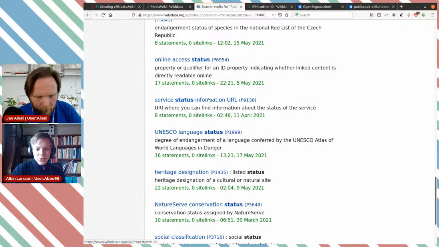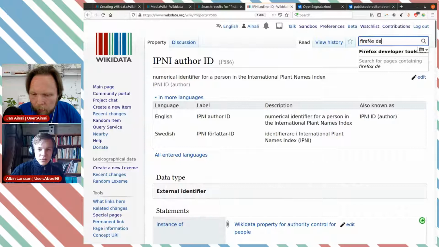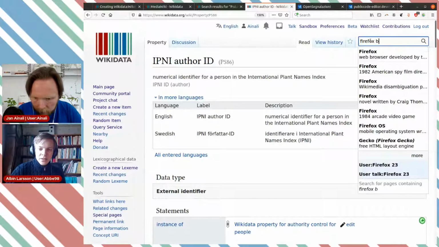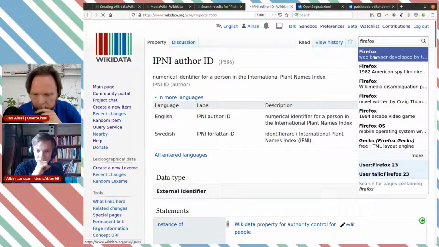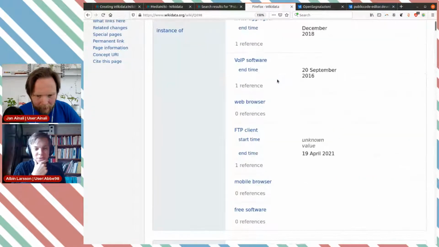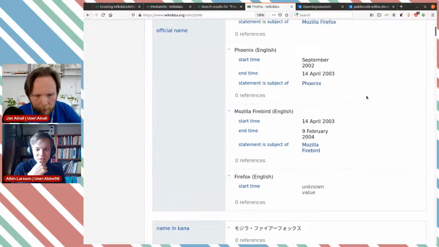Yeah, or we can look up, like, Firefox development version. Do you think we have an item for that? I guess we have an item for Firefox versions. Developer tools? Beta, could it be called like that? It changes name. History. No, okay. Let's check the Firefox. Is that also a very well modeled item? Perhaps. Yeah. There we go. It would be interesting to compare open source items to closed source items. Yeah. In terms of official name.